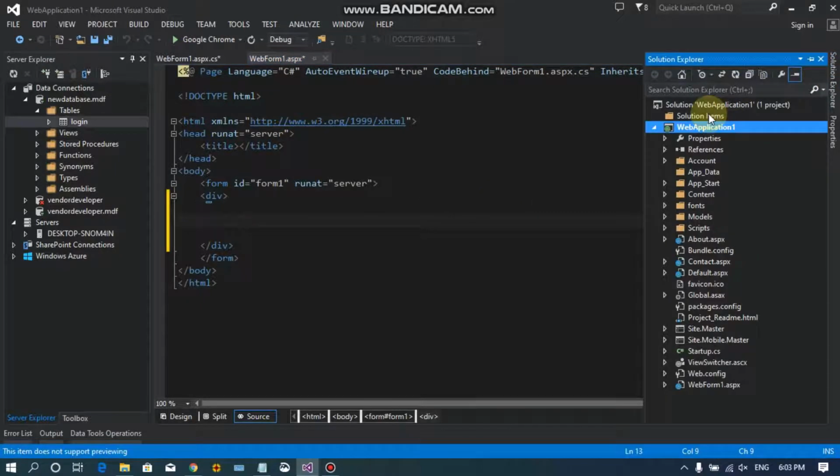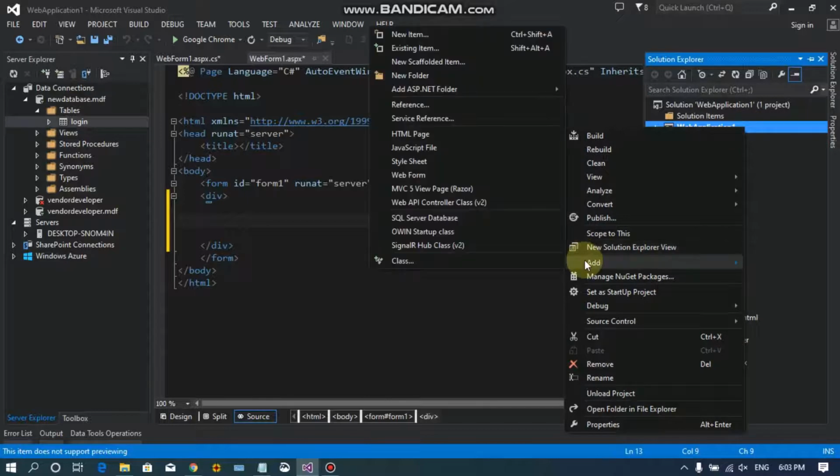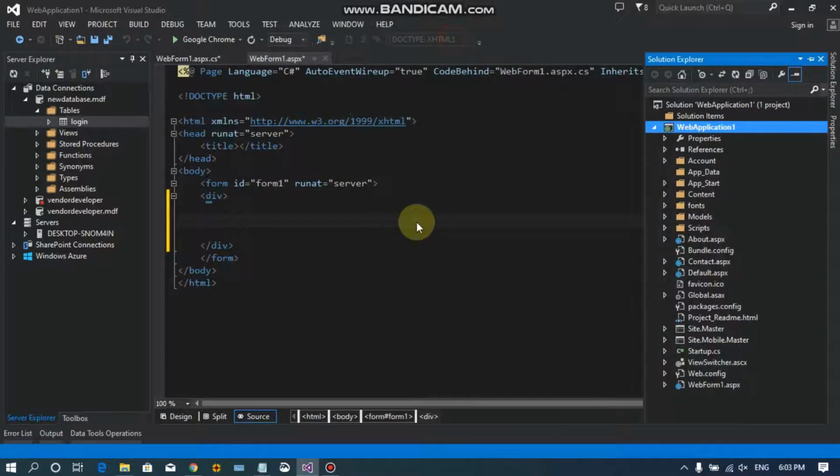We need a C# file that will handle all of our database queries inside it.